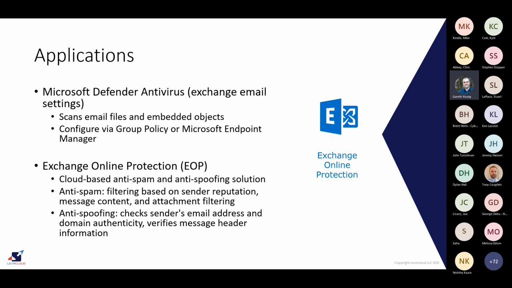And honestly, the last thing I'd shout out, that a lot of people don't realize, is that if you have that E3 level licensing, you also have email encryption. So your users can send encrypted emails directly from Outlook. They get a button in there to do that, or you can create some rules on the back end to automate some of that.